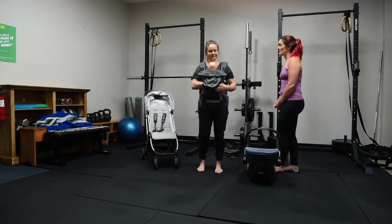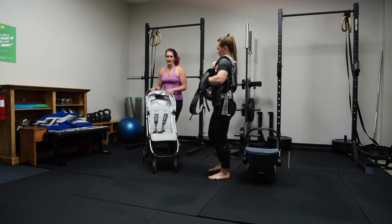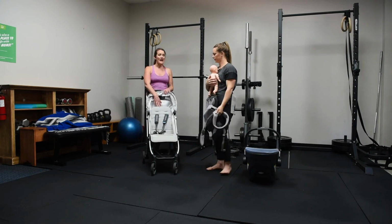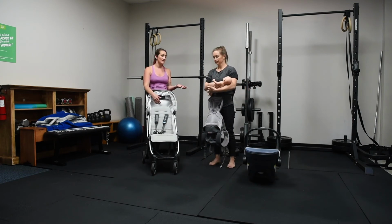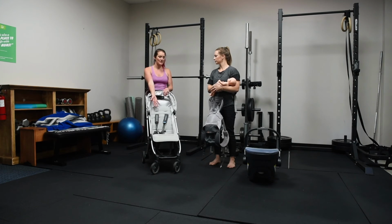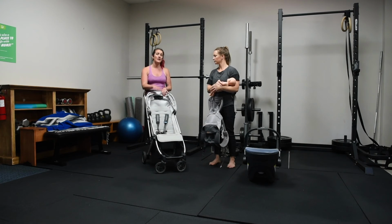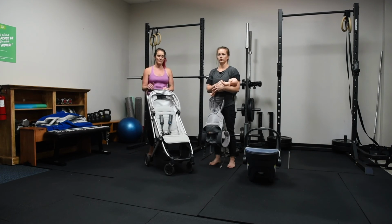The last way that we see babies carried around is usually in a stroller. So a few notes about strollers. Number one, I don't want to see a child sitting in a stroller if they cannot sit on their own. And this is something that Jen and I went into throughout the whole moveMentors Caregivers course, because if we're sitting children, even if it seems like they're supported by the back of the stroller, we're actually doing their development a disservice. But when they get to the age where they're sitting on their own, we can place them in a stroller and continue to move around with them, and this can be a nice option.